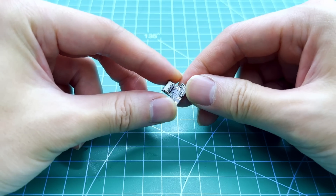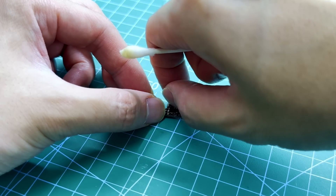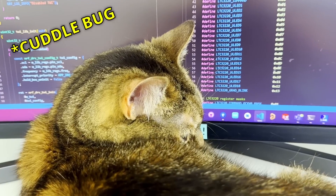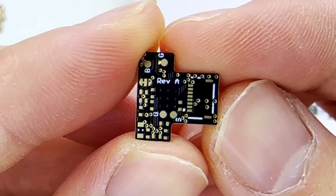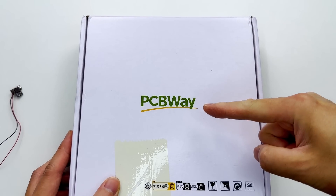Several days later. To save some time, I'm going to skip the other issues I had to fix. Just know that it was a long, painful process investigating each individual problem, and dealing with soldering mistakes and bugs in my code. Now, what didn't give me any problems were the circuit boards manufactured by PCBWay. They did a fantastic job, as always, making these tiny four-layer boards for this 1% mechanical keyboard project. Thanks, PCBWay.